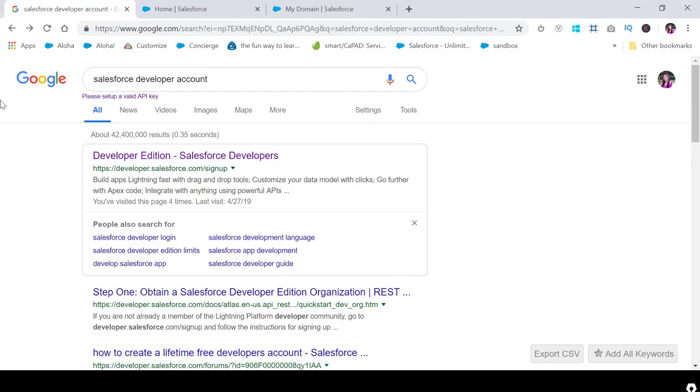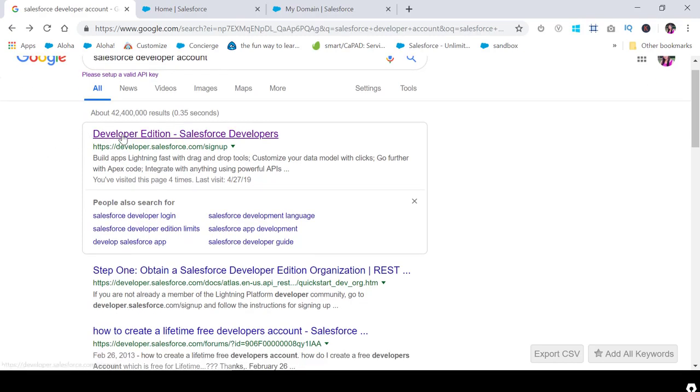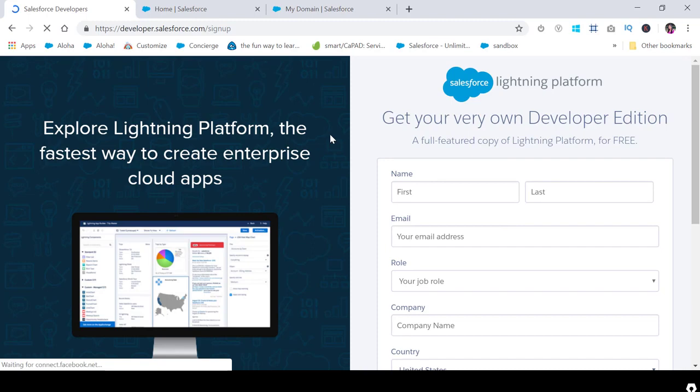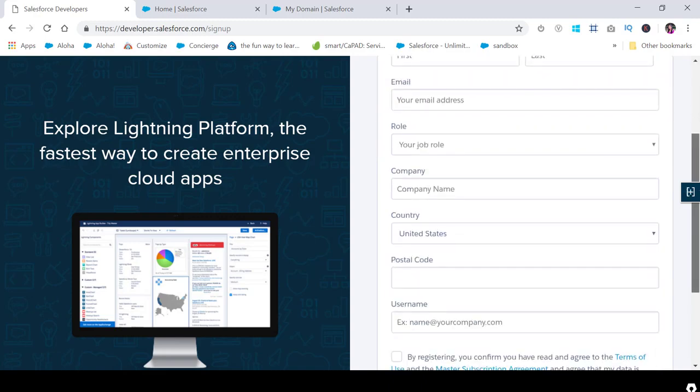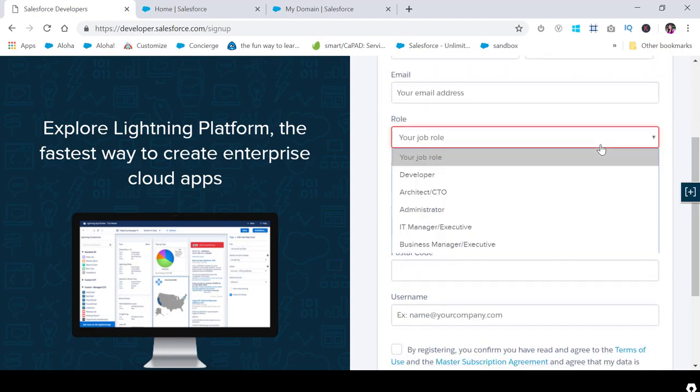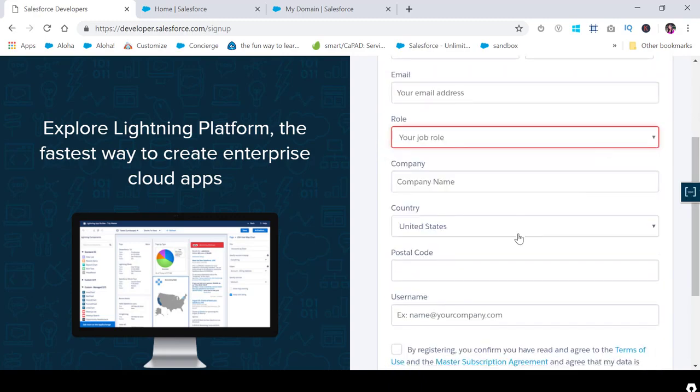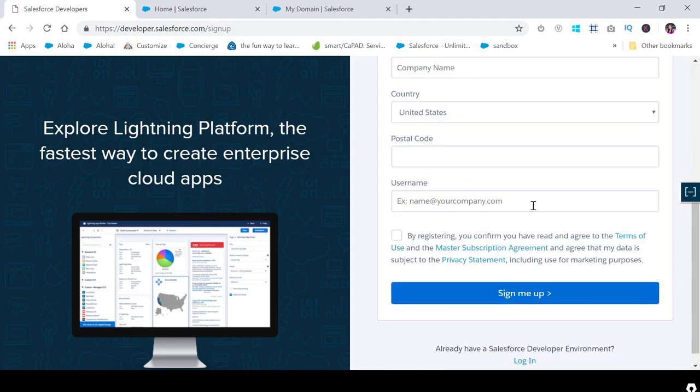Go to the Salesforce developer account page and you will be able to create a free developer edition. You will be able to see a form. Put your name, email address, your role, company name, country, postal code, and username. The username will be in email format.